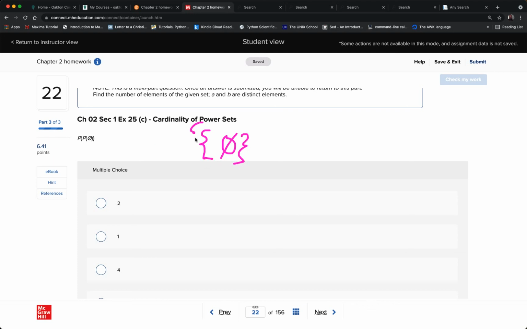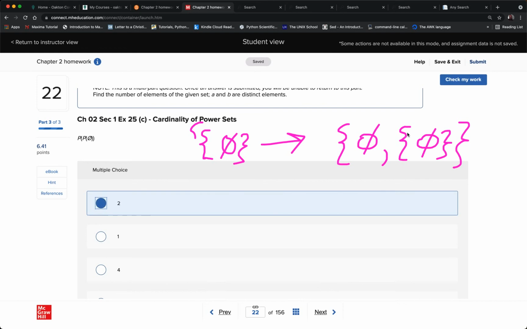And the power set of that is going to be the empty set, and then the set that contains the empty set. It should be 2.